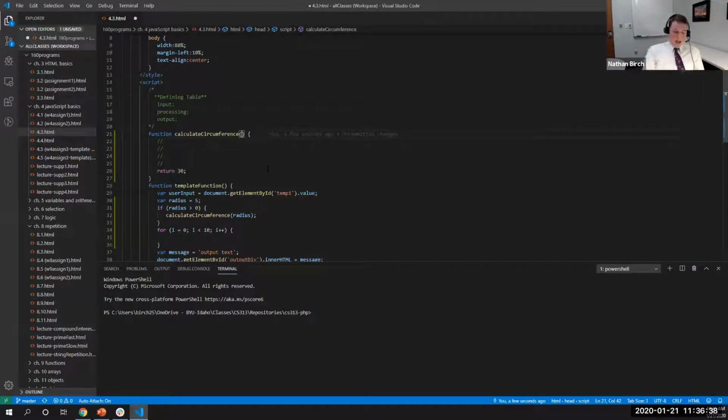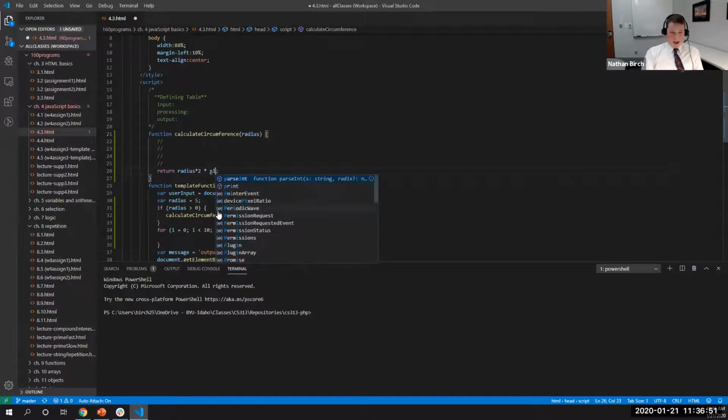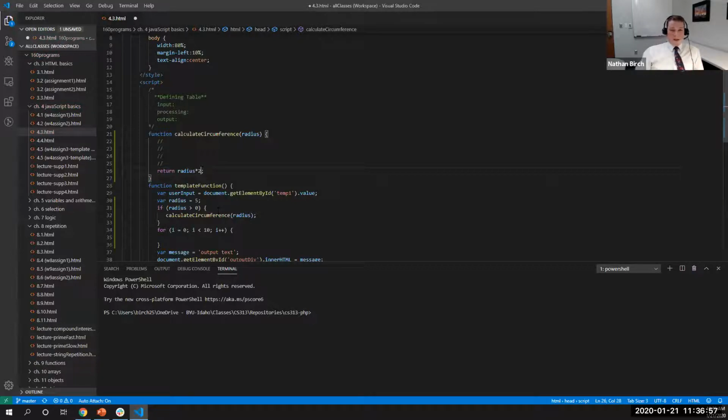So I could put something called radius inside of the parentheses of a function, and then I could use that piece of data in here. I could return radius times 2 times pi. I don't remember what the function is, but basically I can use that radius as a variable inside of that function. Right here I could call that r or whatever, and then I could just pass that in. That won't pass in the variable r, it'll pass in the value of that variable. So in this case, the value would be 5, and I could pass that up into radius.